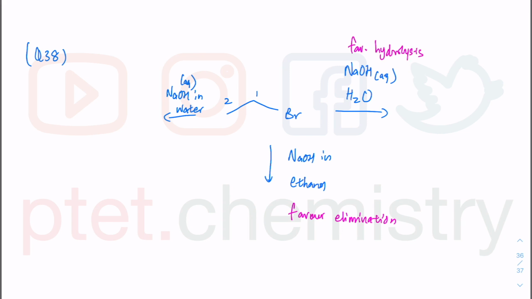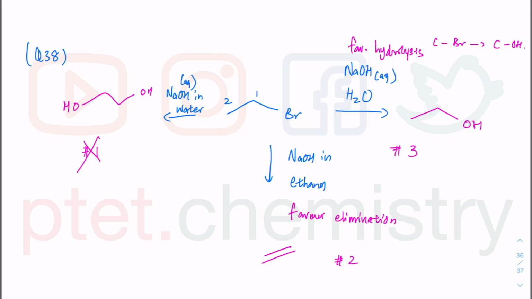Hydrolysis basically is breaking the C-Br, so C-Br becomes C-OH. So looking at that, I would imagine that should give me that, and well, actually they give me the product, to be honest. So they said this is ethene. There's option 2, this is option 3, and in option 1 they say it will give me ethane-1,2-diol, and that is not going to be right because you only started with one bromine. If you started with bromine and bromine there, 1,2-dibromo, you will get this upon hydrolysis, but you only have one C-Br, so you only hydrolyze one of the C-Br and you get C-OH alcohol.